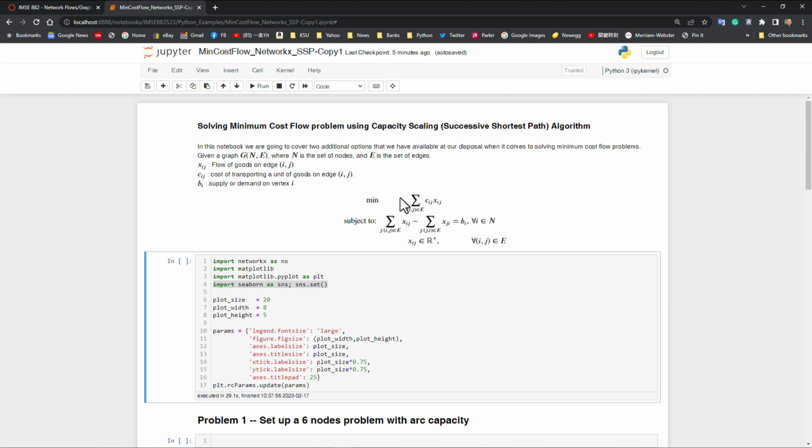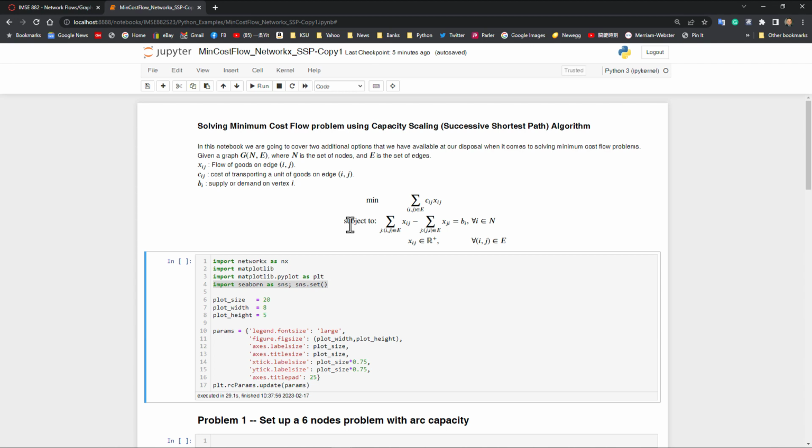This is the front part, which is talking about how the minimal cost flow problem can be formulated as minimizing total cost, where Cij is the transportation unit cost for sending each unit of flow on the arc ij. And there are two constraints. One constraint is the so-called flow conservation constraint.